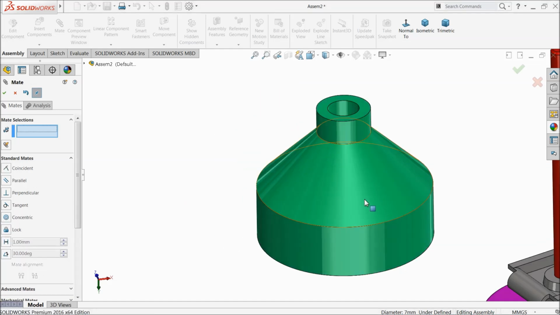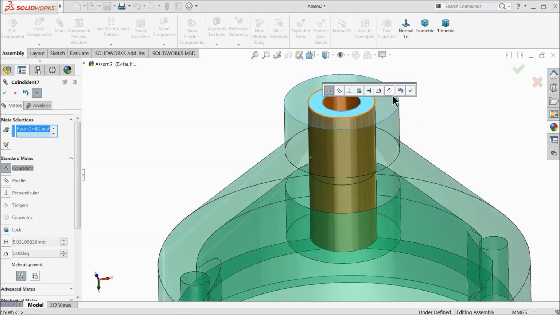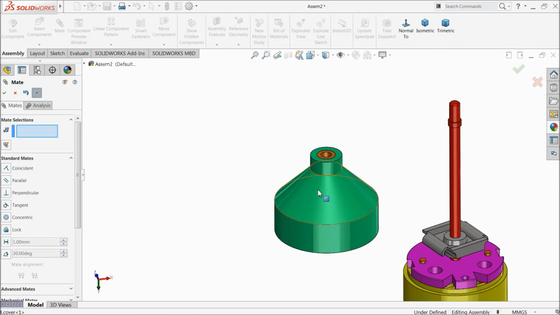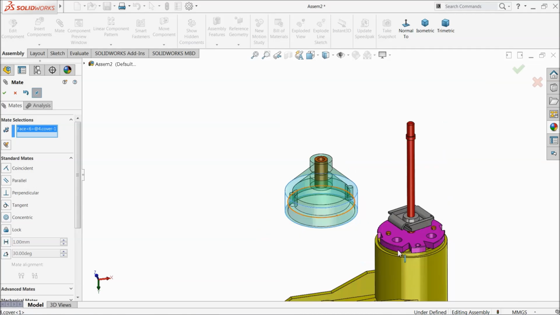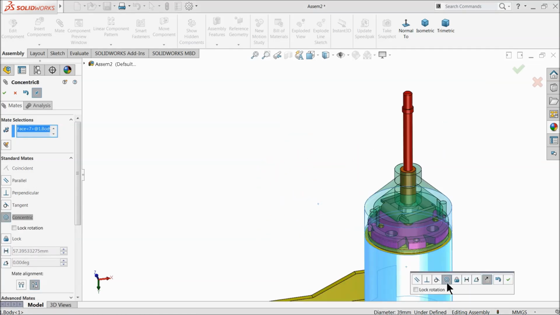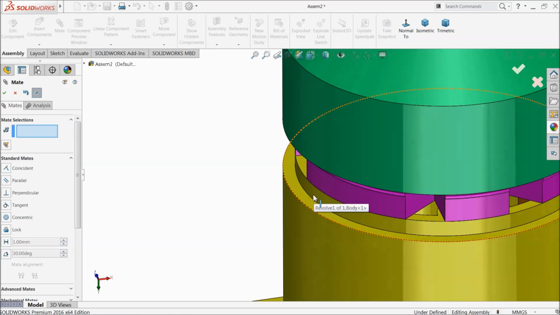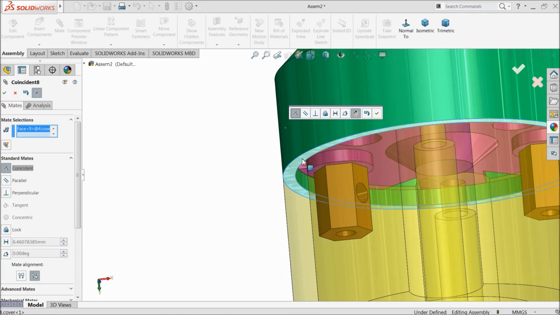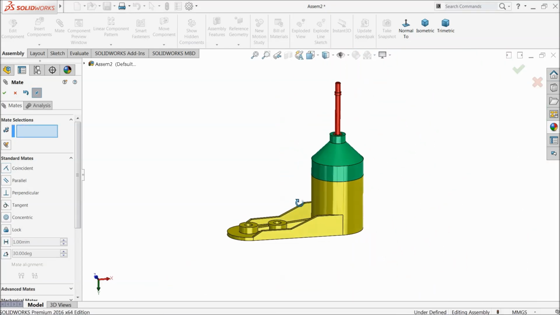Concentric. Okay. Coincident. Now the bush is fixed here. Now let's try this face and this face. Concentric relation. Okay. Select this face and this. It's going to be fixed here. Coincident. Now see, the body is almost ready.